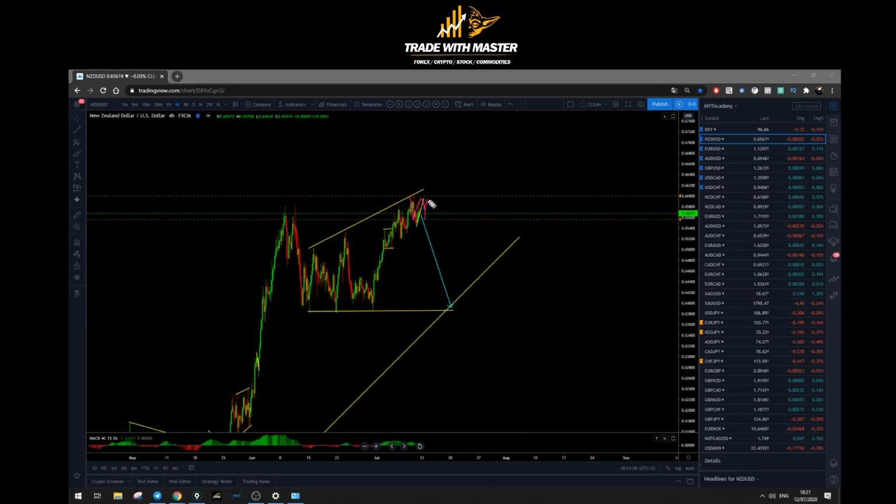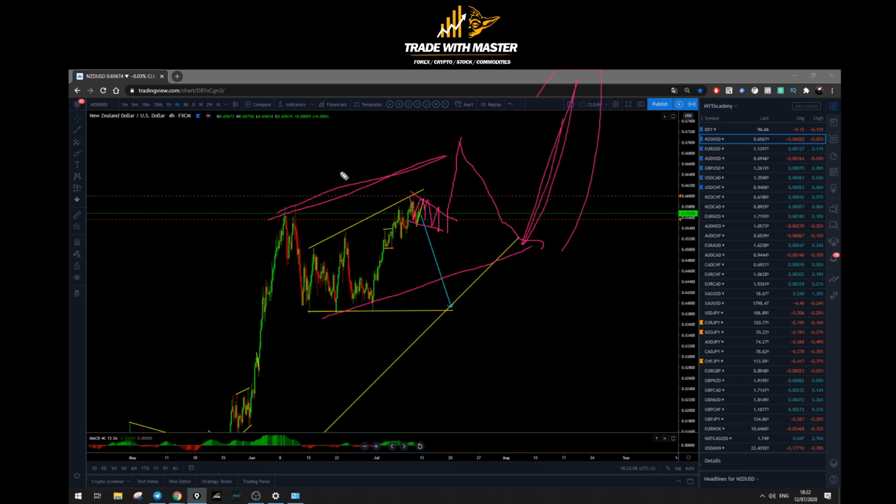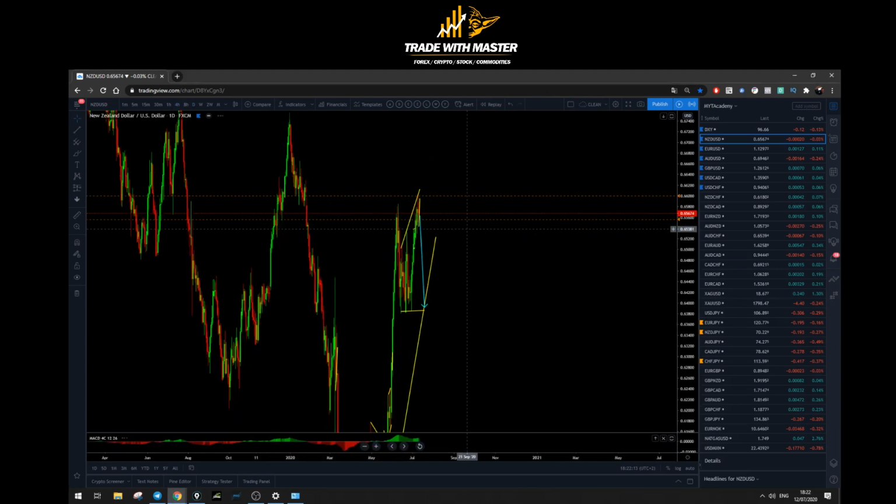There's a second scenario where it can struggle there, give you the buy stop, and it will go high. It will give you something like a running flat, and then it will go down. Then it will give you a running flat which will totally break to the upside. That means we will not see this move anymore, we will not see the tag of the trend line.